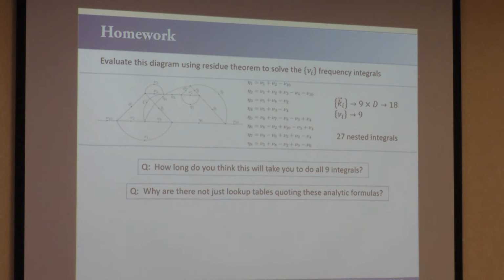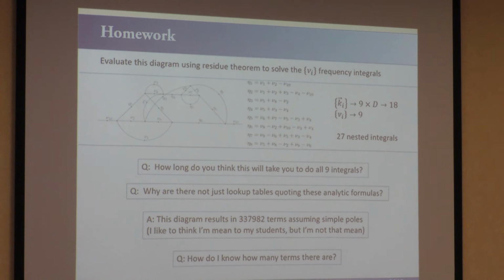Yeah. So I like to think that I'm mean to my students, but I'm not that mean. So this particular diagram results in 337,982 terms. So then the more broad question is, how do I know how many terms there are? How do I know that? Well, this is a very conceptually straightforward problem, right? We have all these computers. We can just write a code to do it, okay?